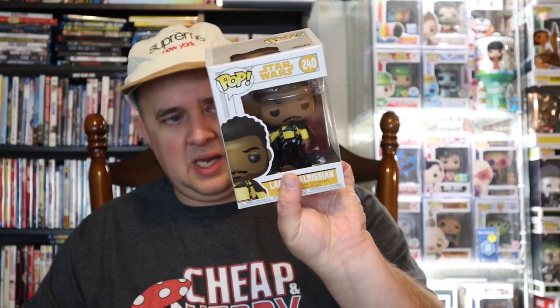Last one is good old Lando Calrissian — just a little bend there but not much. Lando is not worth much at all. Let's get to values: Lando at $6, Jingles at $12 takes us to $18. Energizer Bunny at about $9 takes us to $27. Captain Apollo at $9 takes us to $36.